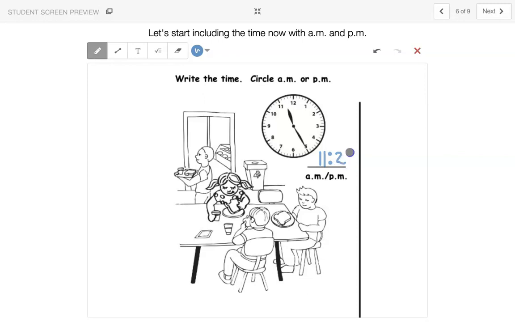And the question is, is it going to be 11:25 p.m. or a.m.? Let's look at the picture. Now 11:25 p.m., I think you'd be sleeping, right? I'd probably be sleeping too. But here it looks like a little girl in a lunchroom with some other students. It's a cafeteria. So we know that has to be before noon because it's kids in a school having lunch. So this is 11:25 a.m.